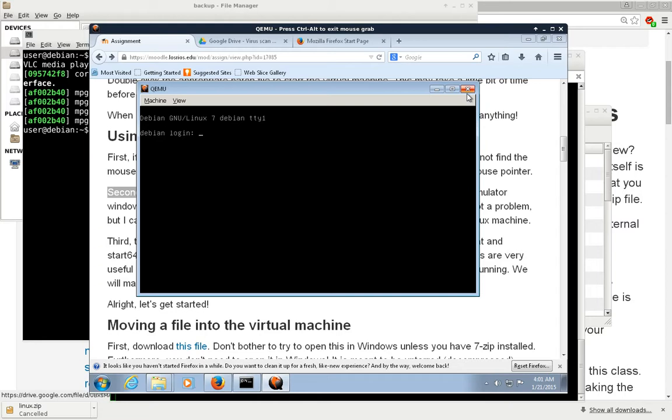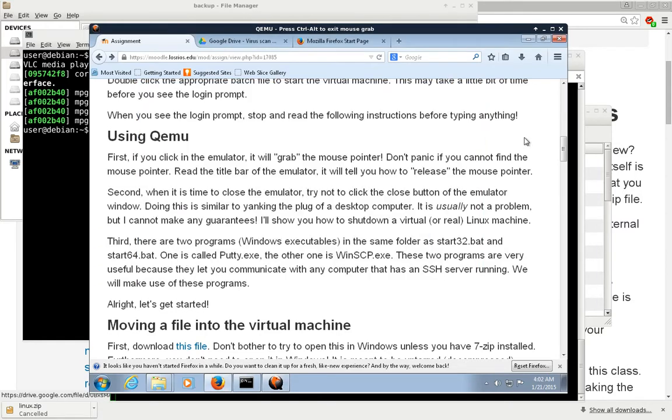Well, the nice thing is it is not going to kill the virtual machine, because the virtual machine uses a file system that is resistant to this type of thing. So you might lose one file at the most, but it's not going to hose the file system as an entire thing. But it's still not a good thing to do. I'll show you how to shut it down. There's a command to do it.